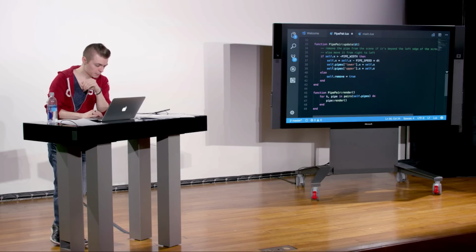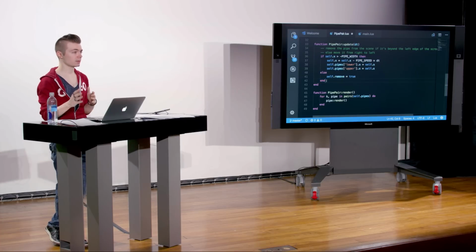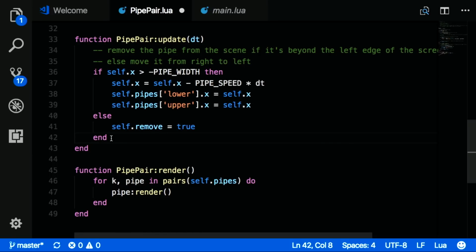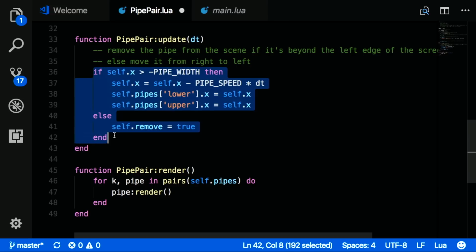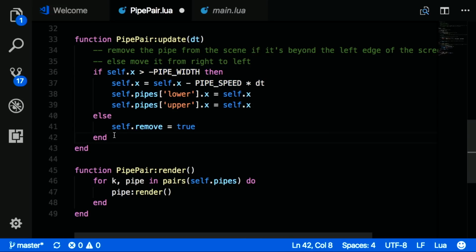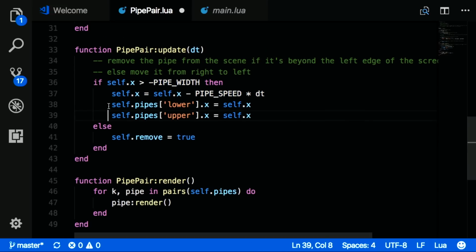On line 36, we are performing the update logic. Now, a pipe pair has 2 pipes, each with their own render components and their own positions. We're using the code that we wrote before for pipe, and we're going to try to expand upon it a little bit. So we still want to defer a lot of that code to the pipe class, and we want to update the pipes based on whether we want to still keep track of their own x and their render functions.